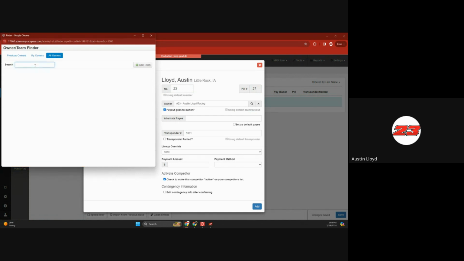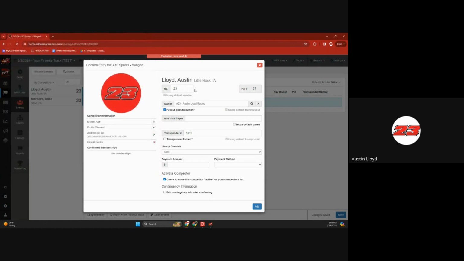If there's nothing listed here, if it's somebody else, you can go to the all owners field, type the search here. So if I ever raced for Casey Kane, I could type Casey Kane Racing. Here we go. There's also add from scratch over here as well. But it'll be important to mark that as default once you've picked the owner, so it shows up every week for them if you're doing owner points.